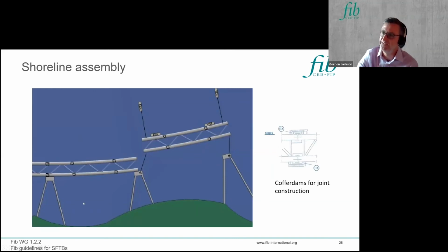Other arrangements have been considered, and this again is a study for Sognefjorden, where an inshore assembly location was considered to build or to assemble the whole length of the SFTB. And what was proposed on this one was, it's a bit of a sketchy sketch, a cofferdam arrangement that you place around each joint, which is a sealed structure which you can then work inside and do a more conventional jointing operation, where you're putting rebar and concrete infill between each section before putting in that continuity post-tensioning.